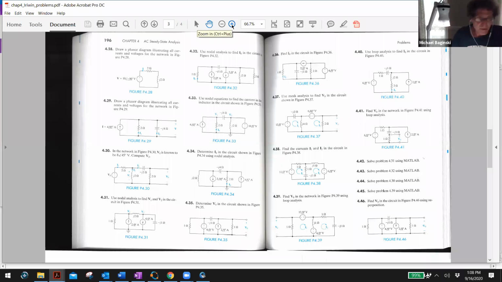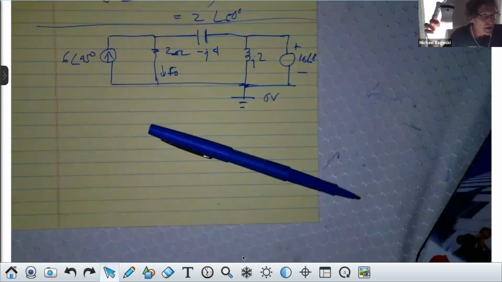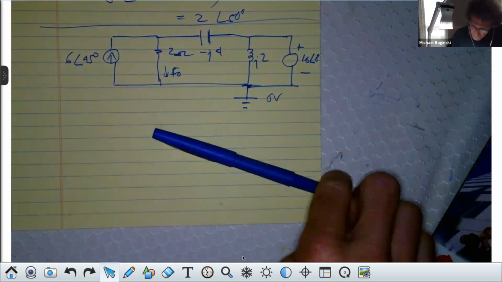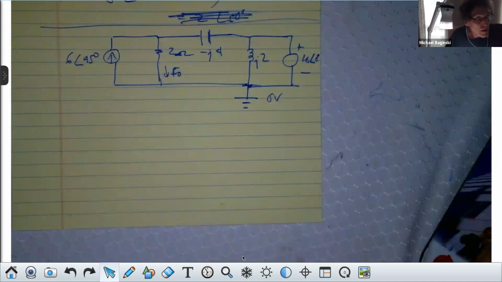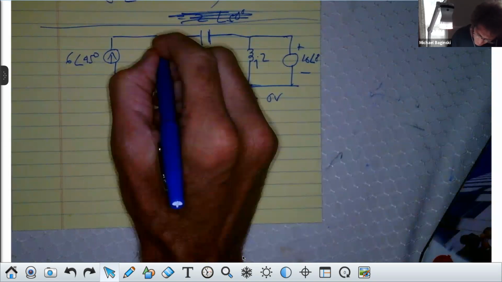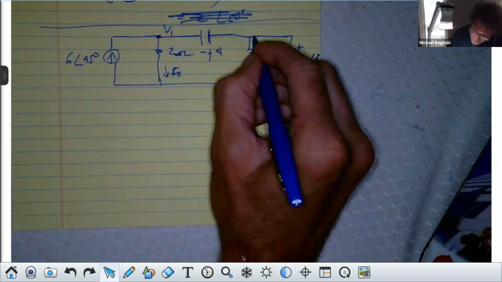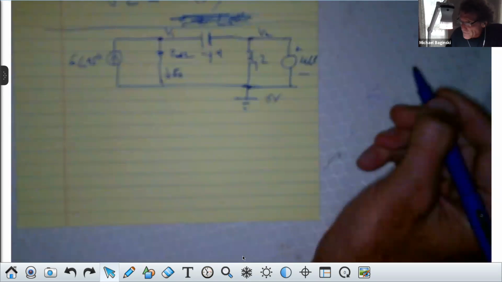And then he labels this, oops, I gotta get back to my camera right here. I'm sorry, I drew this thing and I hope you weren't lost; you didn't understand what I was talking about. I just recreated the circuit. This is V1, right? And this is V2, correct, class?